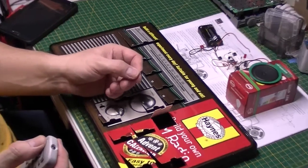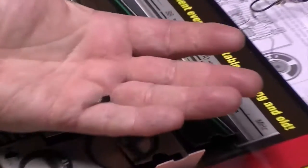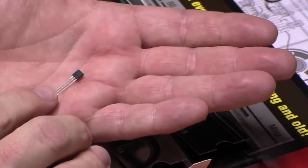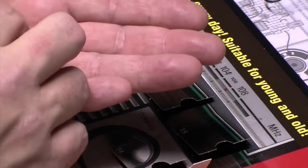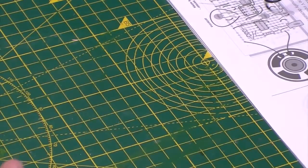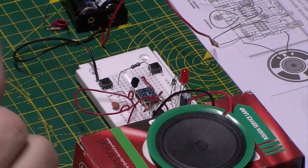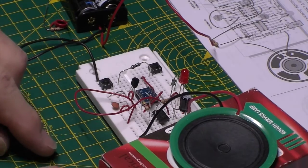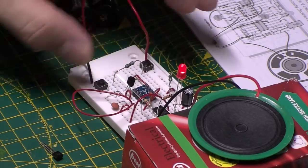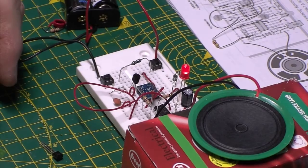Let's get in a little. I don't know if you can see this or not, but here he is. BC547 transistor. Day 19. So I wonder what that's all about. Yesterday we looked at the double amplification where we added more resistance in line. Try popping that in. Make sure we still work. I shouldn't have tried that, should I?